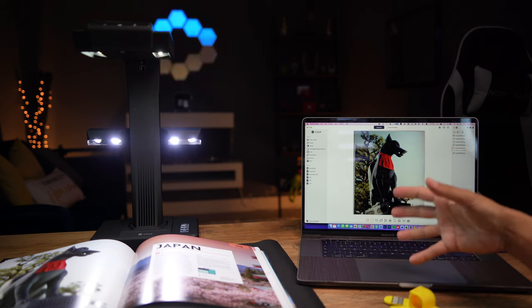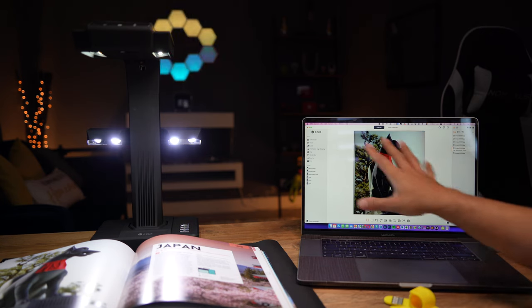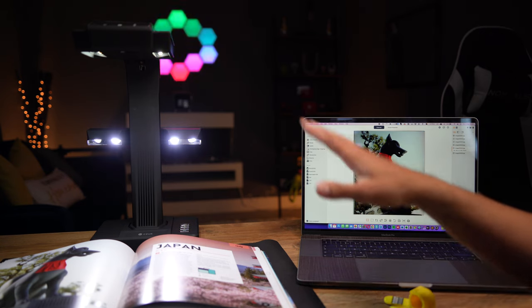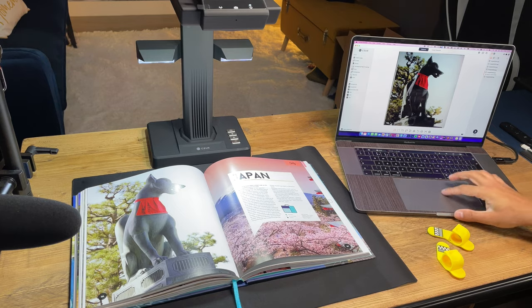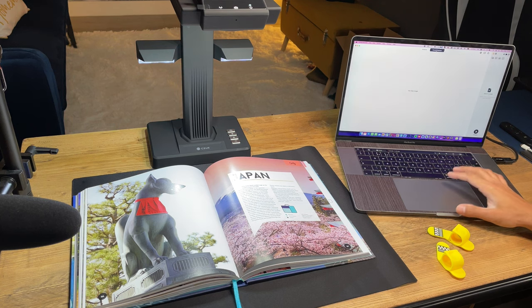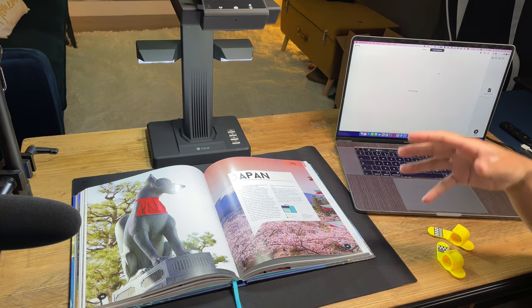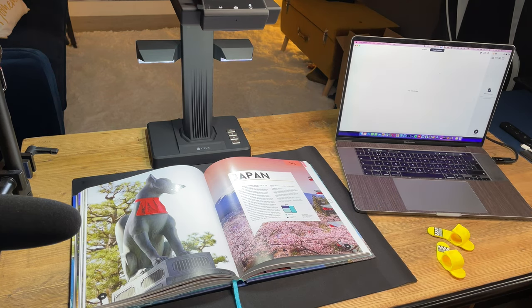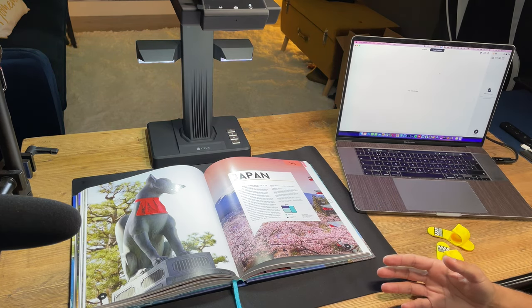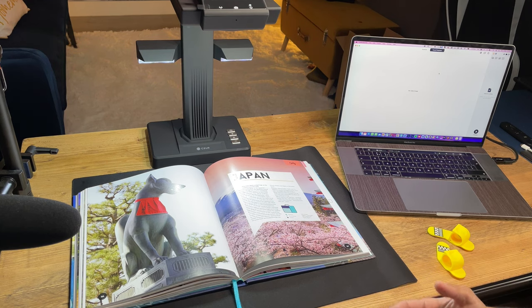So hopefully that gives you an idea of the scanning capabilities. The app was very easy to connect. The way it works, it just works right out of the box. I had no problem setting it up. The next thing is this tab called Visual Presenter. If you wanted to connect your laptop to a monitor, maybe you're a school teacher, you can actually use this to present to people in an office environment, into a classroom, whatever it may be.